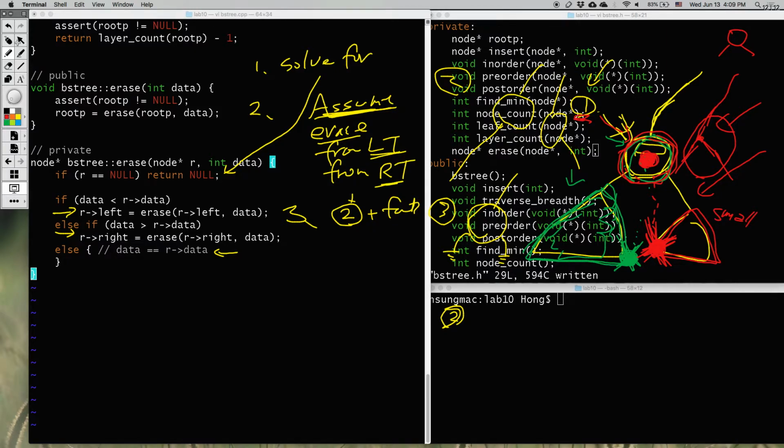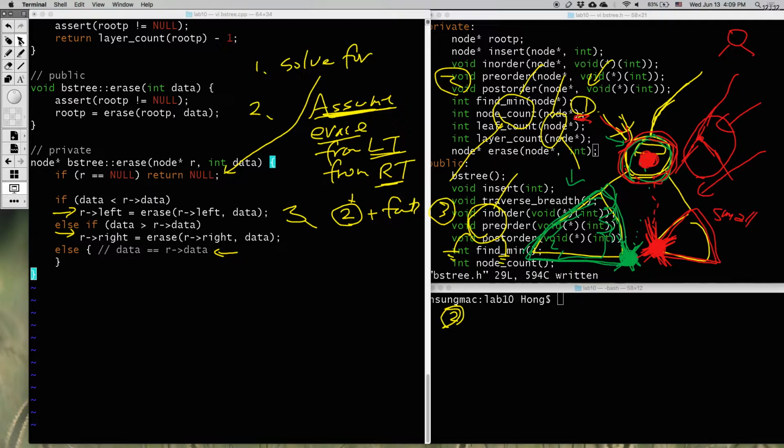So let's try to write code for that. In the else case, the node should be removed. The node has the data, so it should be physically removed. Case number one, as we find here in this picture: from the rightmost node, find the smallest value and copy it. So here, let's identify case number one.